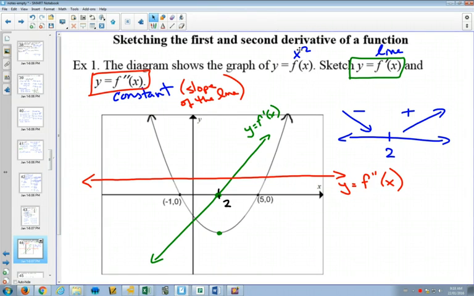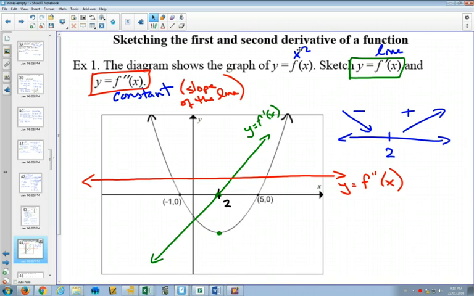So what we did is we looked at our original graph. We were allowed to cheat a little bit because we recognized it as a parabola. So then we knew our derivative would be a line, and our second derivative would be a constant. But then we used some of the same processes that we used if we were graphing a parabola. You would find your derivative and make it equal to 0, because that helps you find your max and your min. Well, since we know where the max is, we knew that our derivative was equal to 0 at x equals 2. Then because our graph was decreasing then increasing, we knew our derivative was negative and positive. So that helped us draw some more of our line.